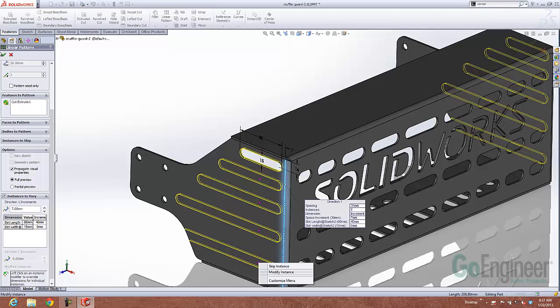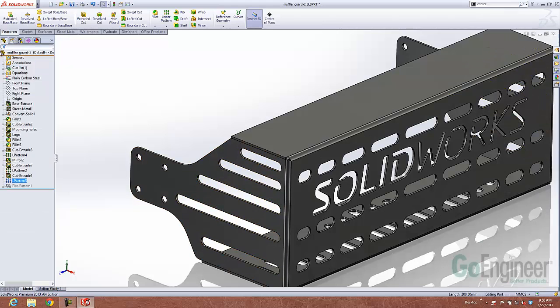This is the new functioning here. I can say modify this instance, and instead of being 140, we'll say it's going to be 150, which will decrease that element size right there. By selecting the checkbox, it's going to go ahead and place my pattern in, and you can see as it grows, it looks pretty good.